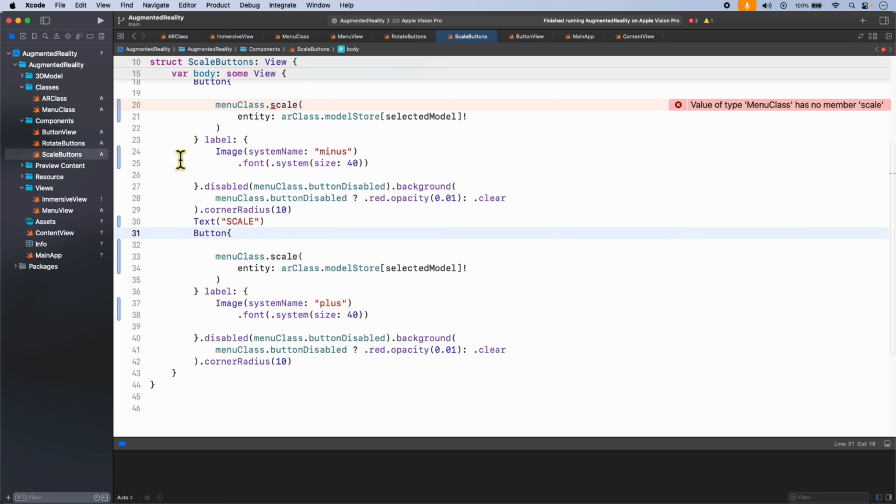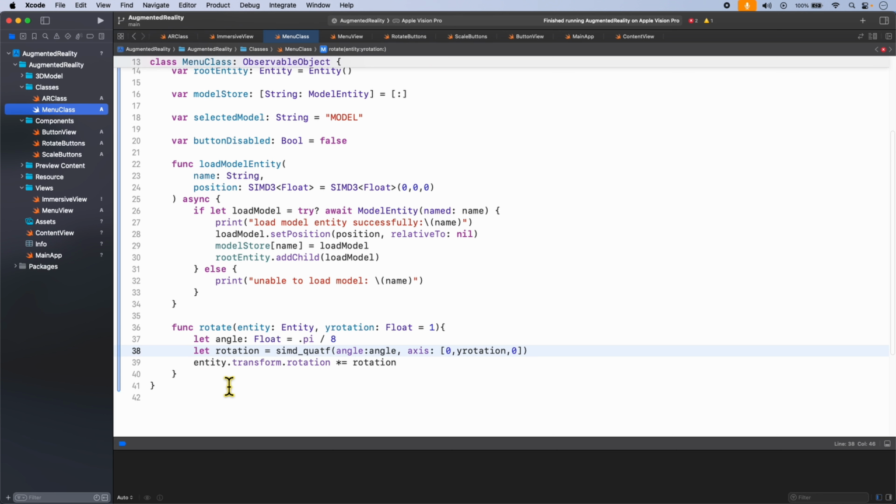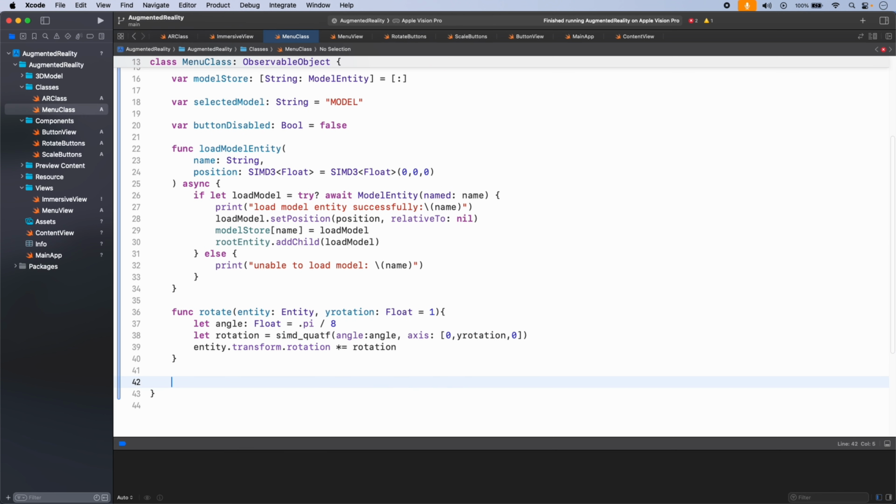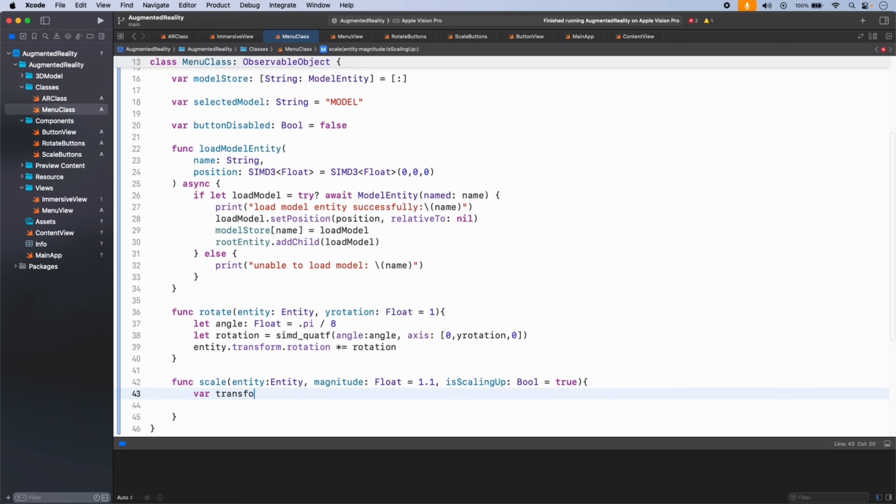Go to the menu class file to create the scale method. Go to the bottom and create a function called scale. Add 3 parameters: entity, magnitude, and isScalingUp. Get the entity's transform as var transform.